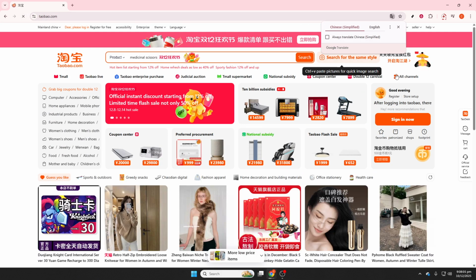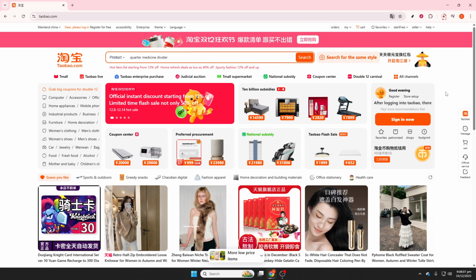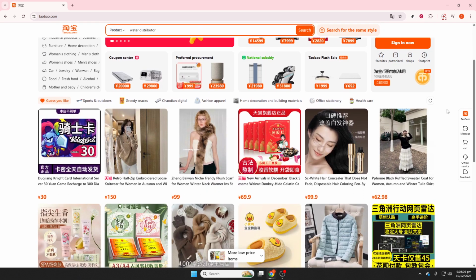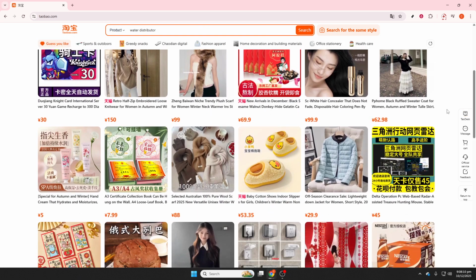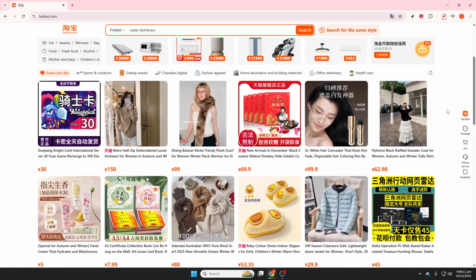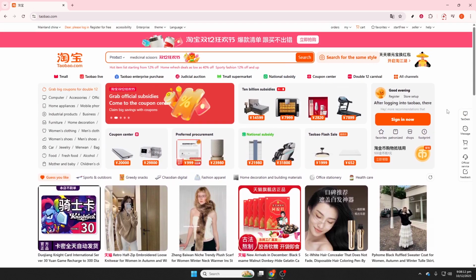To make sure the changes take effect, fully restart the app. Close Taobao from your recent apps or app switcher so it isn't running in the background, then reopen it. When the app relaunches, your menus and key screens should appear in English or the international layout you chose. If some areas still appear in Chinese, that's normal for seller-generated content or embedded images.